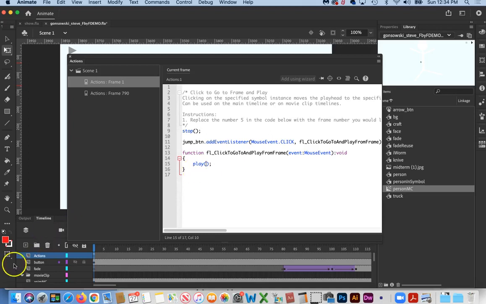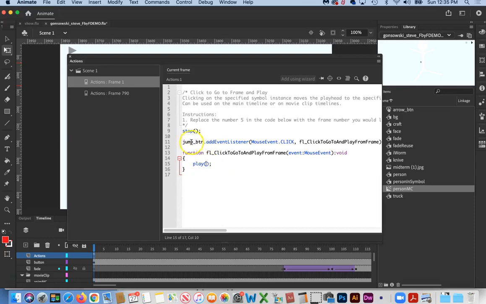Now, you might also, if you were working on a team, go through all the work of changing the instance name of your button to maybe play button, which means you'd have to change it here in the code. You'd have to change it out in the properties. I don't suggest you do that for this one. For this one, in fact, I don't care for the project. You won't lose points whether it says play in here or whether it says go to and play and there's just a 2 in there.